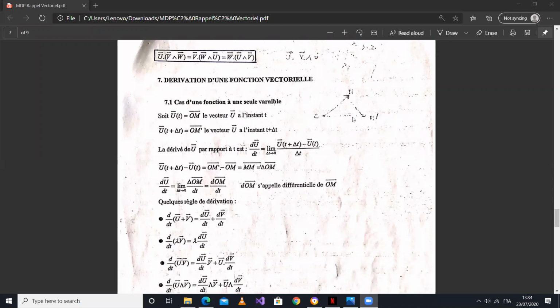So in this case, we are dealing with vectors. We are displacing one vector from one position to another, and we are displacing it in time. So they're just asking us how much distance we are moving with respect to time. And that's what differentiation is going to help us calculate: how much we have moved in time, the rate of change of distance with respect to time. So when we say here dOM over dt, it's just going to give us the movement of OM with respect to time.